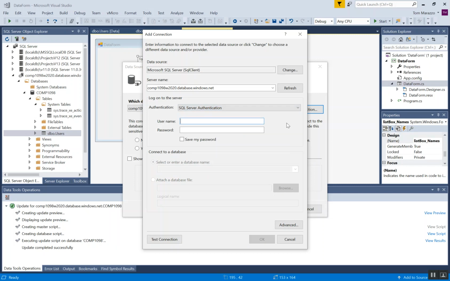Okay, and my username and password. Hopefully I got that in there right. Okay, so I've got everything in there. This is all set up the way I want it to be. I'm going to hit this refresh button one more time.